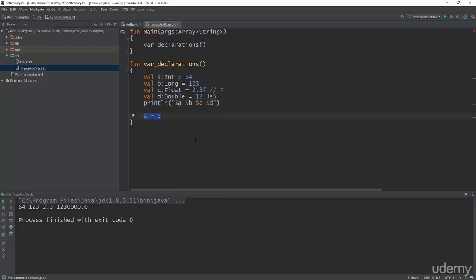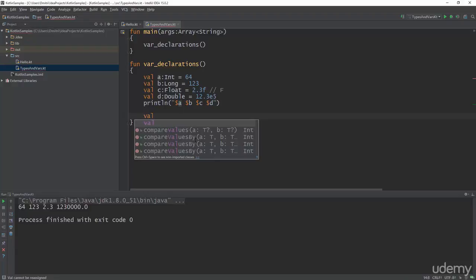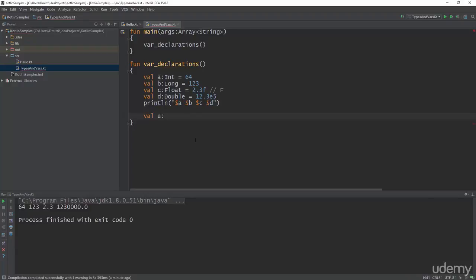Okay. But one interesting observation is that you can declare the value first of all. Let's say I declare value e to be of type Int, and then somewhere down the line I give it a value. Somewhere down the line I say e is equal to a, and this is completely valid. So effectively, even though I'm making something which is supposedly immutable, I can give it a value at a later stage. The key aspect here is that after I give it a value, I cannot give it a second value. I cannot say e = 4. You can see that this is immediately highlighted by the IntelliJ IDE, and it's telling me that I cannot do this. So this is something worth bearing in mind when working with val declarations.